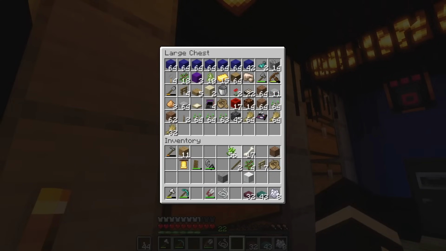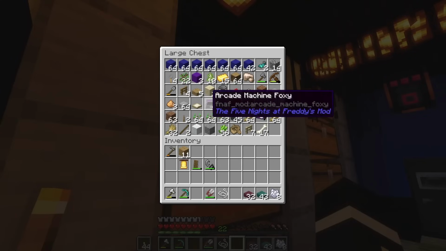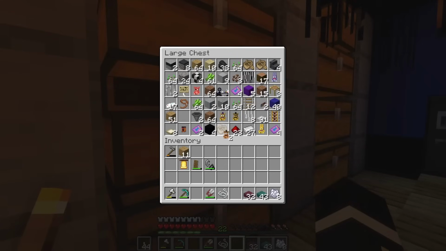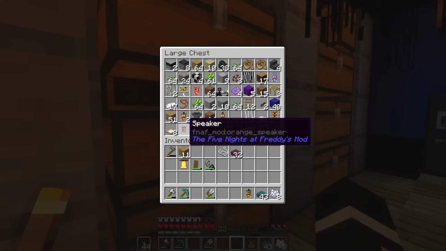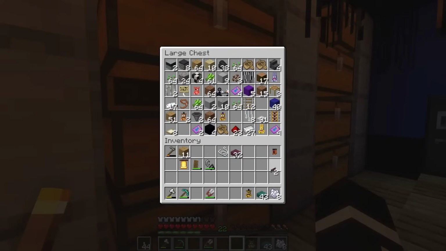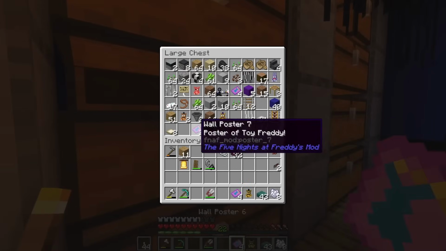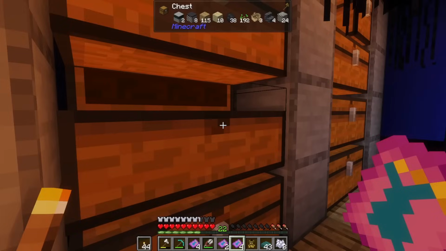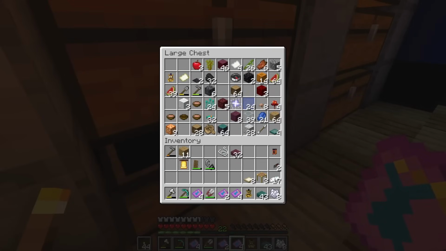So let me put away my junk, and see if there's any decorations we should acquire for our office. Hey, we could have some plushies in there. We did get a Golden Freddy plushie a while back. I only have one, but maybe we could stuff him in the office somewhere. We got a speaker we could hang up on the wall. We got some posters. Give me all these posters right here. We do have some tablecloths, so maybe we could throw in some tables.